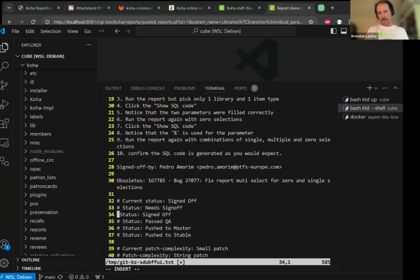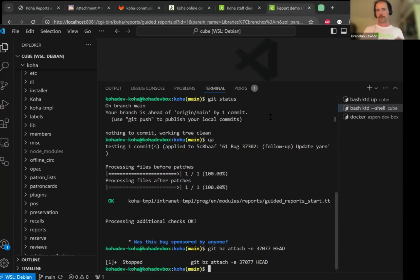And now to get out of Vim, you may have seen some memes about that. You need to escape out of insert mode, and then type in a colon to start your command, and because you made a change, you'll do WQ, and that will write the change and quit Vim. But I'm not going to do that because I don't want to attach this to Bugzilla right now and send emails to people. So I'm just going to quit out of this. I just used Control Z to exit that. You can use Control Z or Control C in the Linux terminal to stop processes.